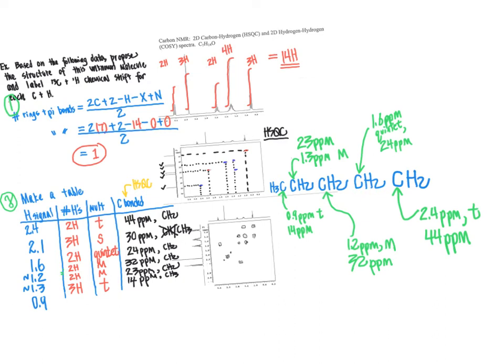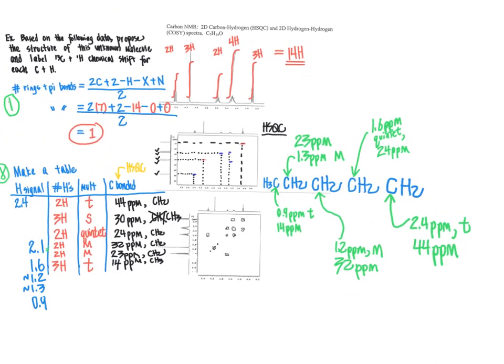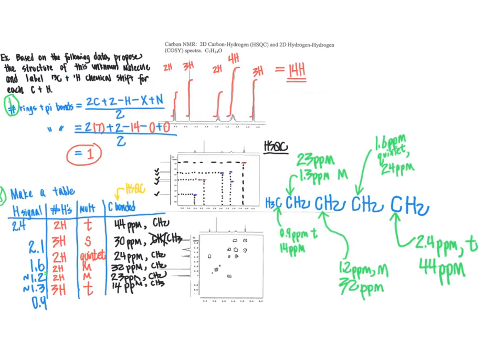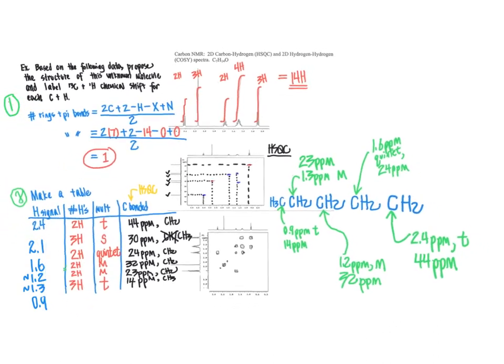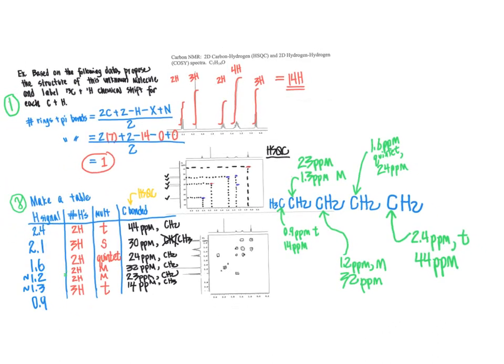So what do we have left in our molecular formula? As we look up here at the top, and I try to get everything aligned so that we can actually hopefully read it, we have C7H14O, and when we look at what we've accounted for so far, I'm going to put some check marks on our table here to indicate what we've accounted for. We accounted for the signal at 0.9. That was our CH3 group at the far left end of our structure we're scratching through.